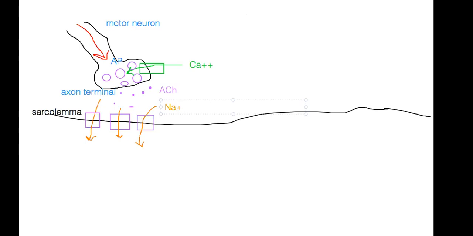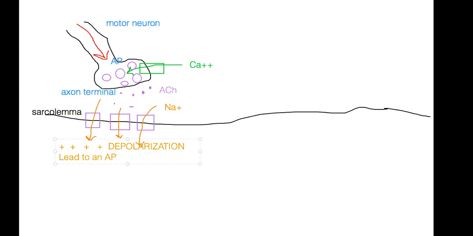So sodium comes in, and this causes a depolarization, because all of a sudden we have a bunch of positive charges entering. There's a bunch of positive charge, and this is our depolarization. Depolarization is a burst of positive charge inside the cell. The cell is normally negative, sodium is positive, sodium brings with it that positive charge, we get a depolarization. And that local depolarization will lead to an action potential, or an electrical signal in our muscle fiber, okay?